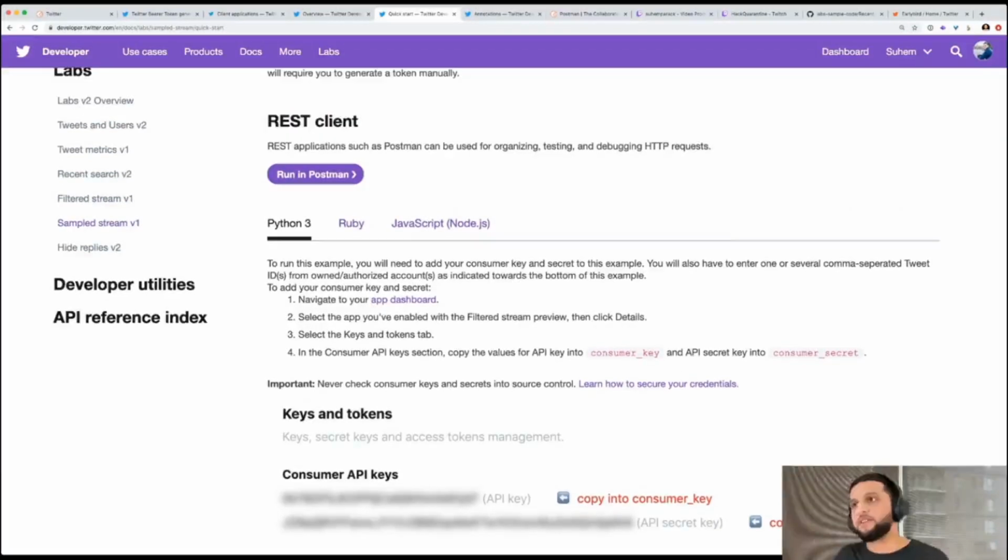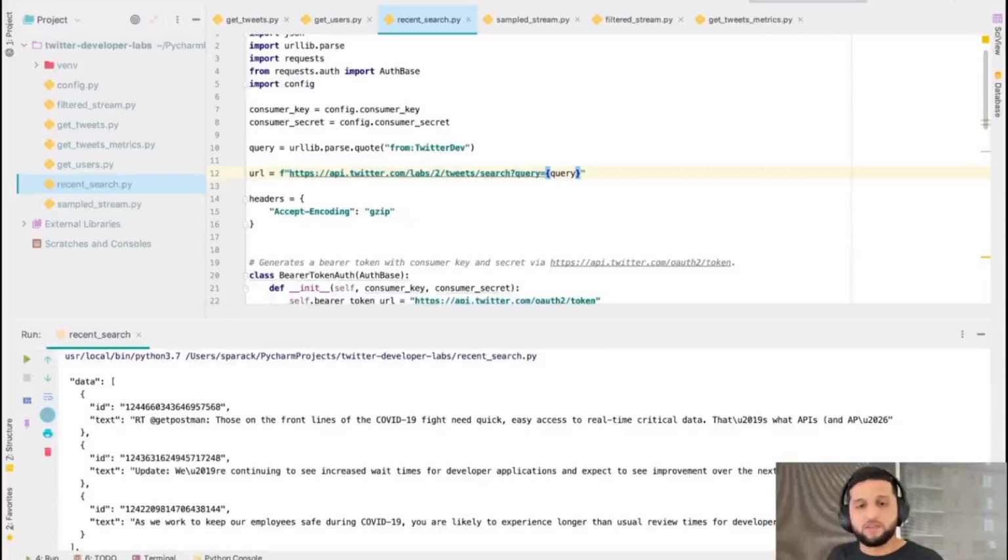And so the major difference, as I mentioned, between sample stream and filtered stream is that with sample stream, you don't set any rules while calling the API, and it just starts the live stream for you. So let's take a quick look at how sample stream works.